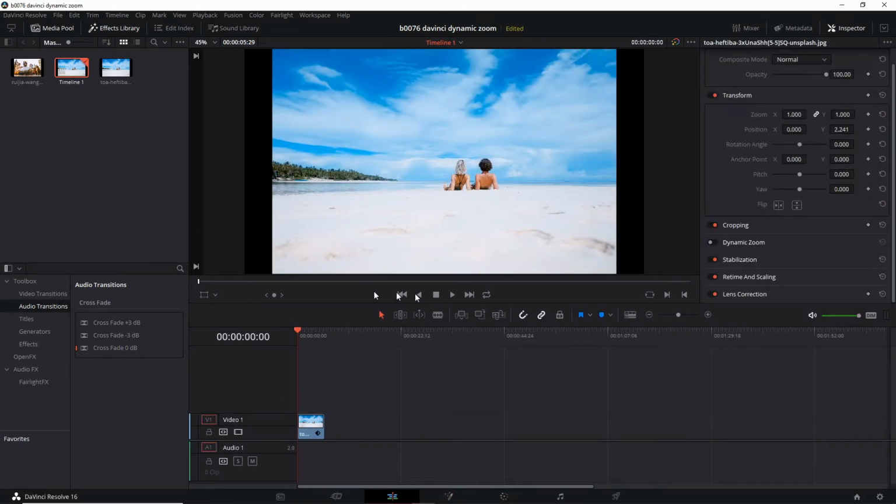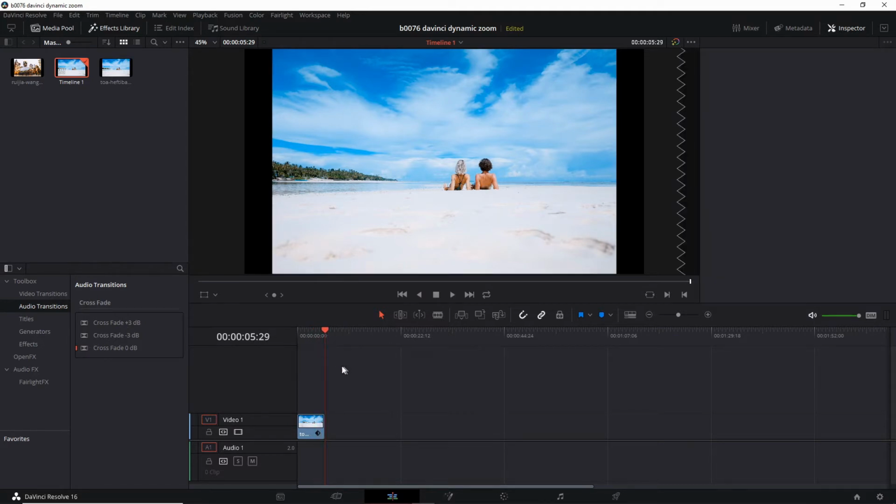If you play this, because this is just a picture that goes on for 6 seconds, nothing's going on. It's kind of boring. The picture's not boring, but there's no action, there's no animation. So to increase the interest in this imagery, we can add zoom and also panning.